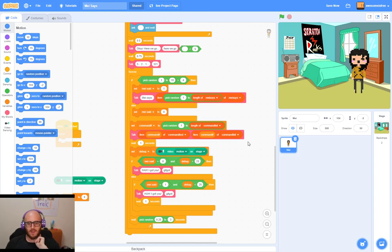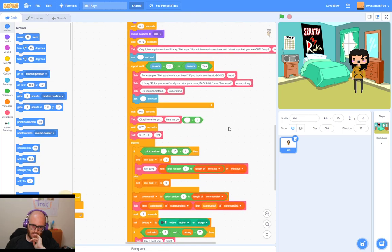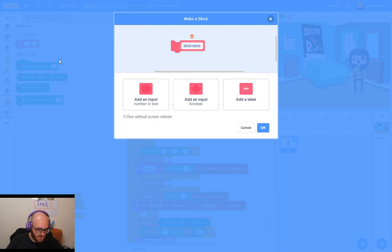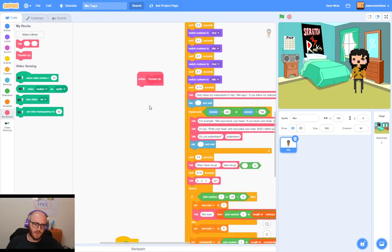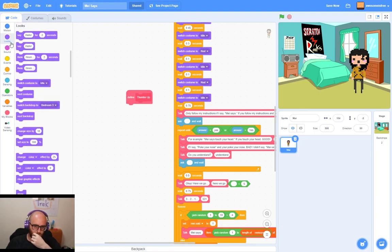Anyway. If you do it correctly, we should show the thumbs up. So let's do a My Block. Let's make one: thumbs up. I don't think we need any inputs. And then thumbs up. We should have done a My Block for this stuff here, but we'll not worry about that anymore.